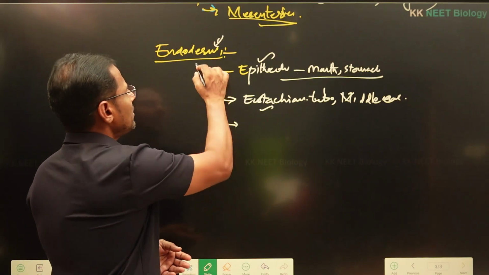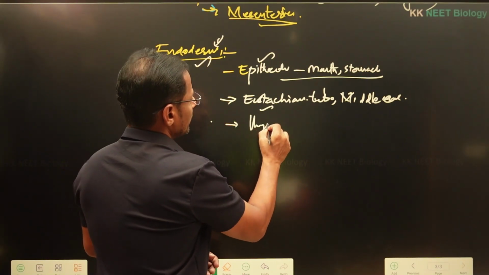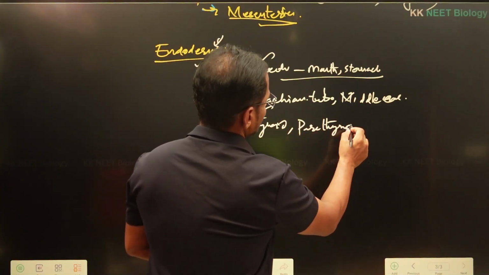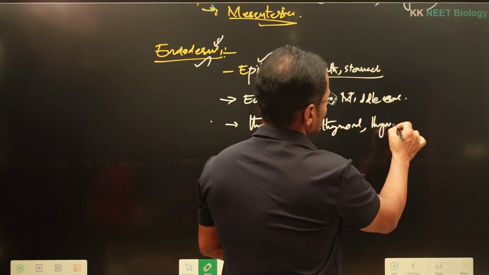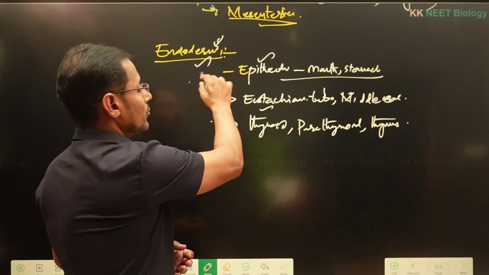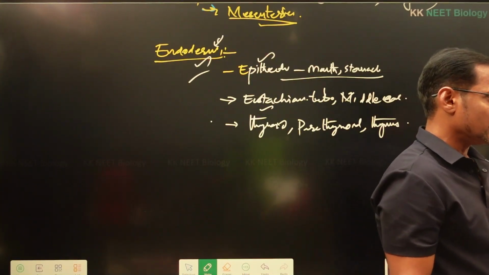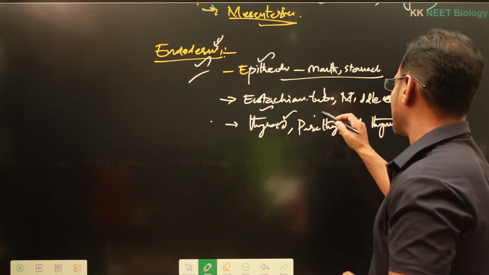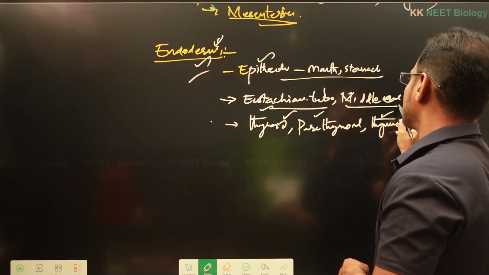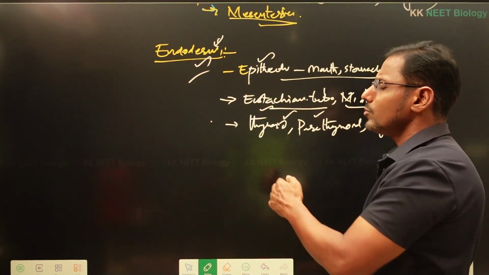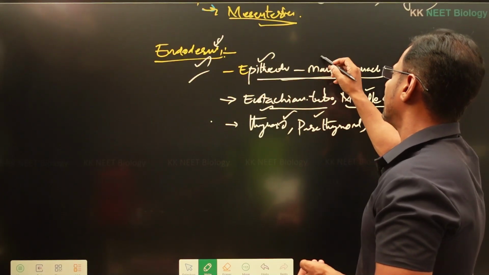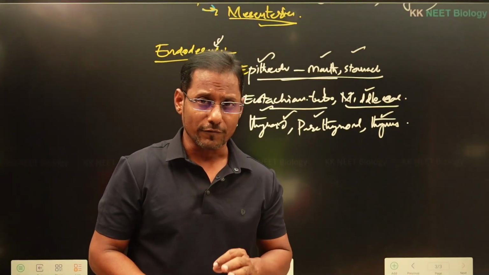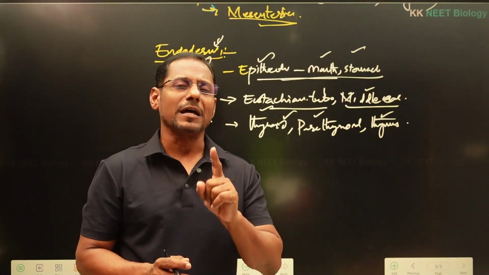glands are also going to be developed from the endoderm. That is the thyroid, as well as the parathyroid, and also the thymus gland, which is a derivative of the endoderm. So you must remember what the different glands derived from the endoderm are: thyroid, parathyroid and thymus, and the eustachian tube as well as the middle ear, and the epithelial lining of the mouth as well as stomach.